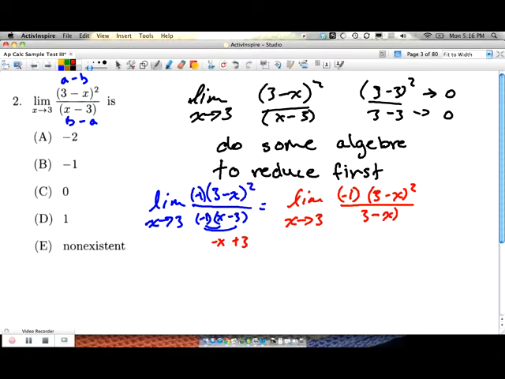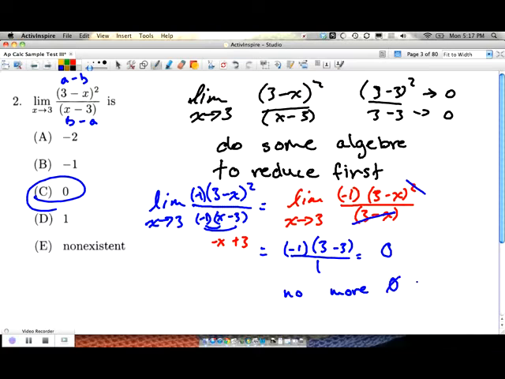This is actually kind of convenient because now I can reduce. This 3 minus x can reduce with one of the 3 minus x's on top. And we're just going to have a negative 1 times this term here. Now that I've done that, I can plug in the 3. This is going to be negative 1 times 3 minus 3 over 1, which is really just 0, because 3 minus 3 is 0 times negative 1 divided by 1. All of that's still going to be 0. Why is it okay that we do this now? Because there's no more 0 in the denominator. Now we can follow proper math protocol.